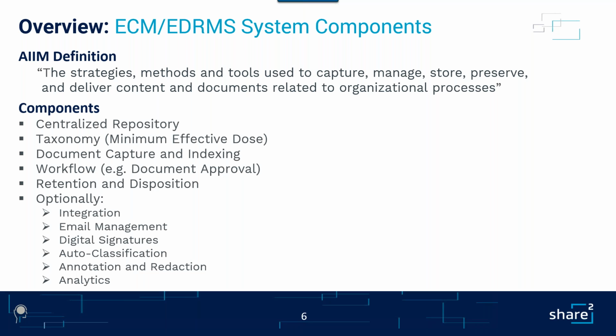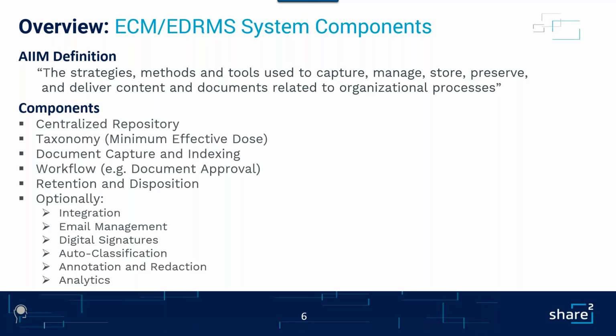Workflow, at a minimum, document approval, but could also be automating various business processes. Retention and disposition, so this is where we're moving away from the ECM part and into the records management piece. You could just be storing documents and not worry about how long they're retained or disposed of, but a full-featured system is going to have that. You don't want documents to stay around forever for lots of reasons, not just storage, but legal issues and things like that.